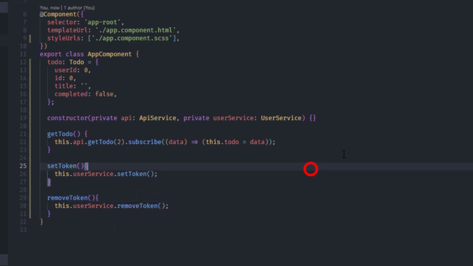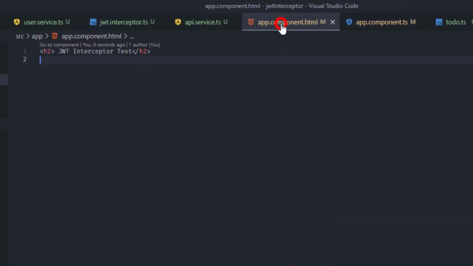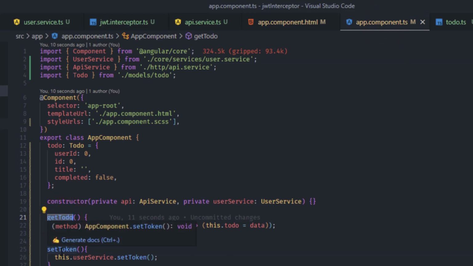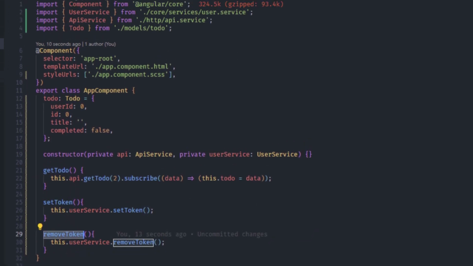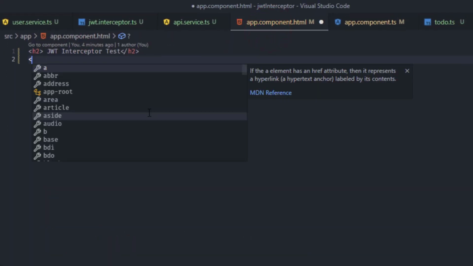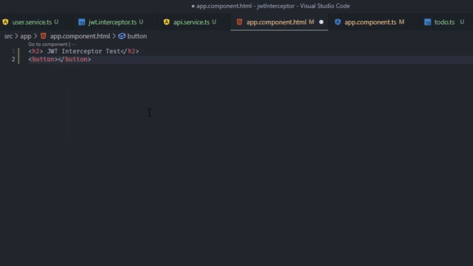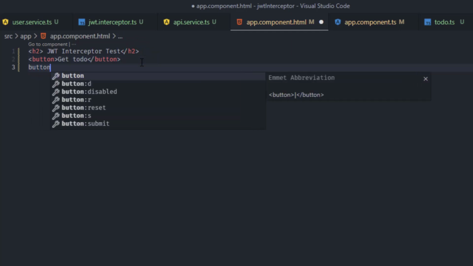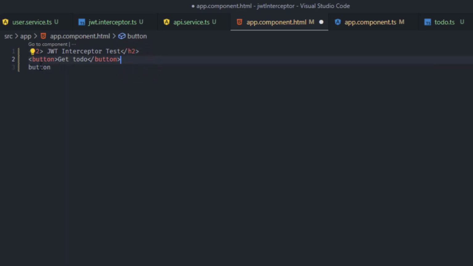Okay, and now in our component here, I'm going to add these buttons to make requests, to get to-dos, to set token, or to remove token. I have to show you something here.